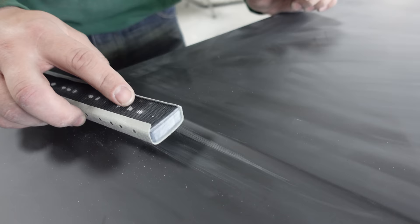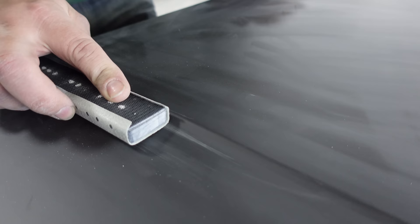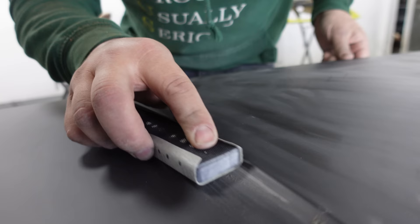It would be very easy just to put the block on there and run forwards and backwards and have a great big tram line in the bonnet. So you either hold the block at a slightly squiffy angle like that, or you just tip the edge of the block up. I'm going to run it at a slight angle. You can see that run in there.